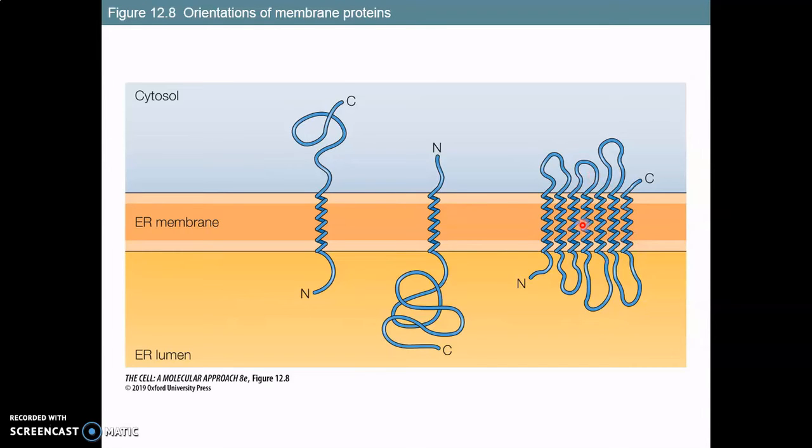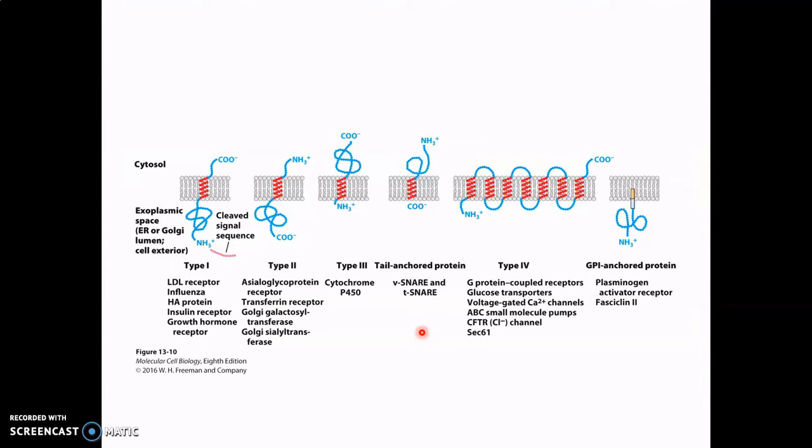process that has several helices going through the membrane. And again, we might have the N terminus on the lumen side and the C terminus on the cytoplasmic side. We may see both termini on one side or the other, or we could have this whole thing flipped. So there's lots of different possibilities here. And this is where the book kind of stops, but we can take it a step further and actually show what the classification system is for these proteins.